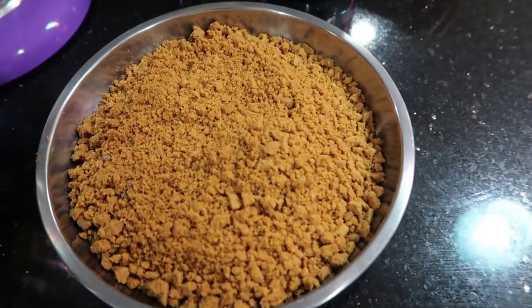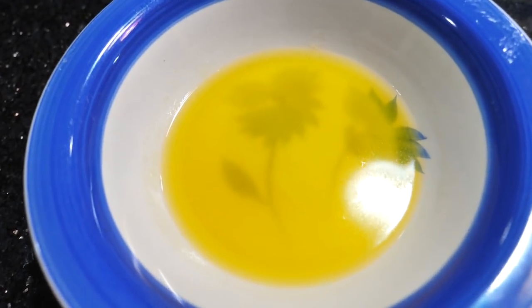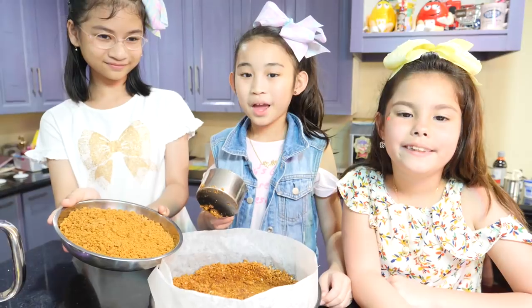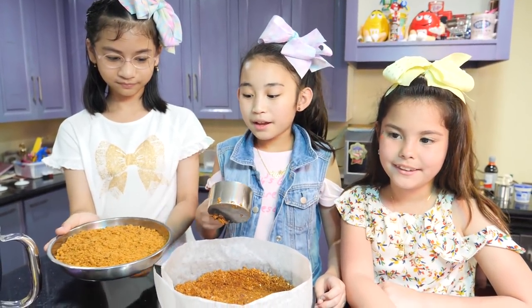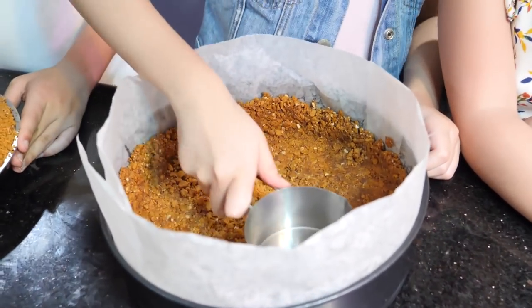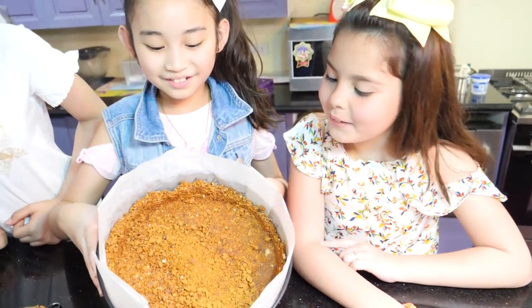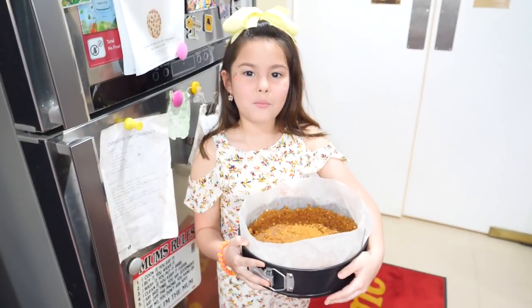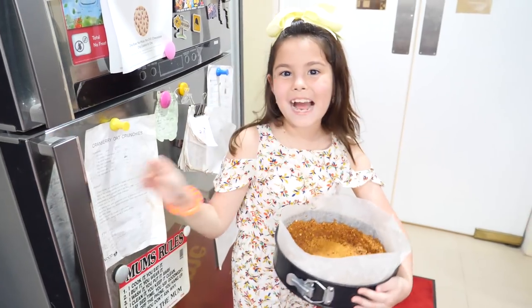To make the cheesecake crust, get some graham crackers and melted butter and mix them all together. It will look like this. Put parchment paper around your cheesecake baking pan and add your graham crackers and flatten them with a measuring cup. And this is how it looks. It smells so good, I want to eat it already. When done, put the cheesecake crust in the refrigerator for 1 hour.